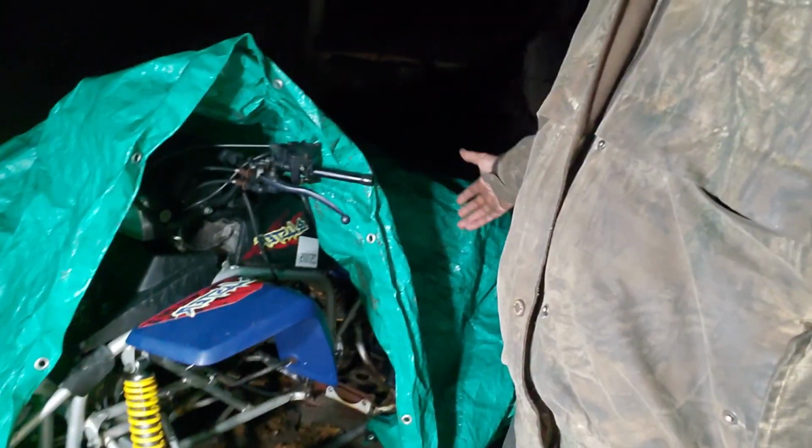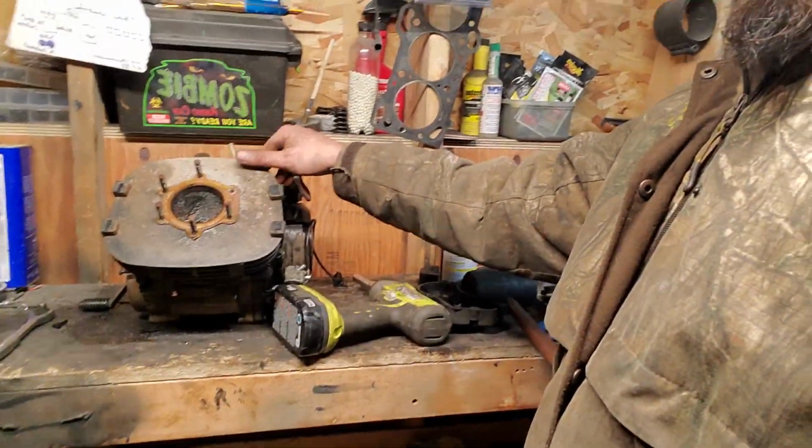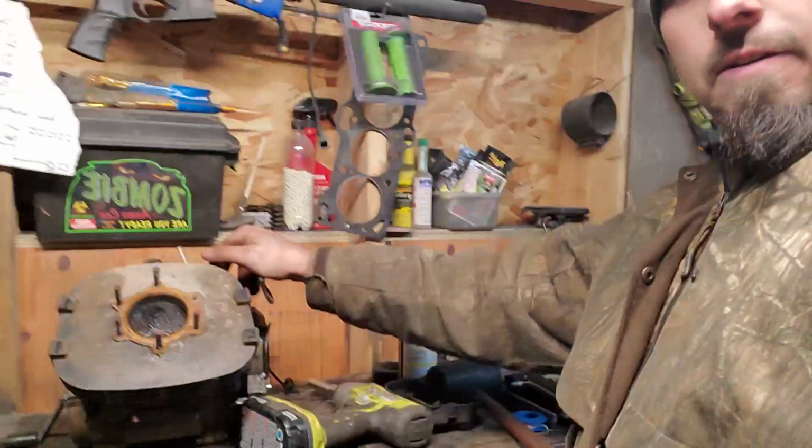Alrighty, before I get too ahead of myself, I have acquired this beauty. It's a '97 Yamaha Blaster. It's pretty much all there. The only thing is, it's pretty much going to need a full tune-up, but I just got the motor out and it is seized. I'm going to see what I can do about getting it to unseize.